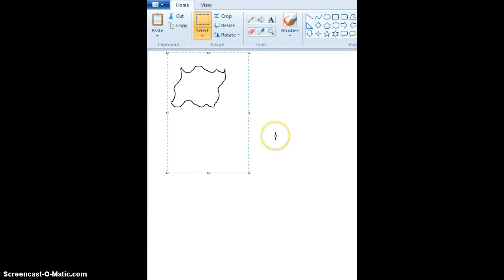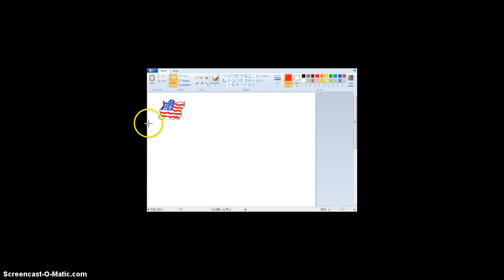Great. So now you're going to want to go ahead and design it. I'm going to pause the video and do this really quick. Now, as you see, I've created a very, very poorly drawn American flag, but you get the rough idea. This tessellation, coming up with the design, is just something of your imagination. And when I saw this tessellation idea, I was like, that kind of looks like a flag.